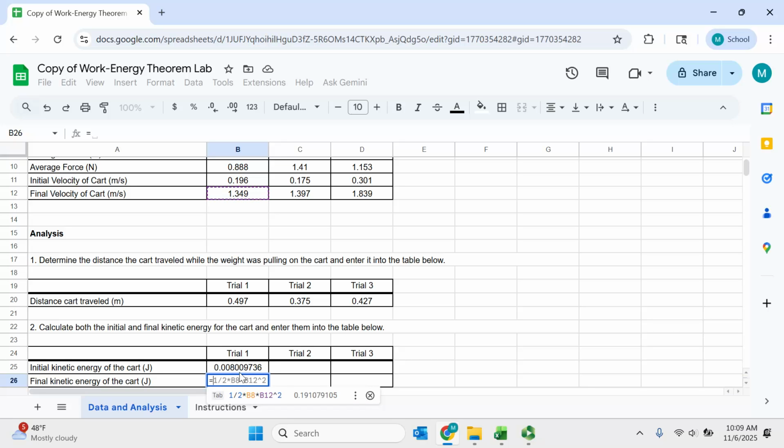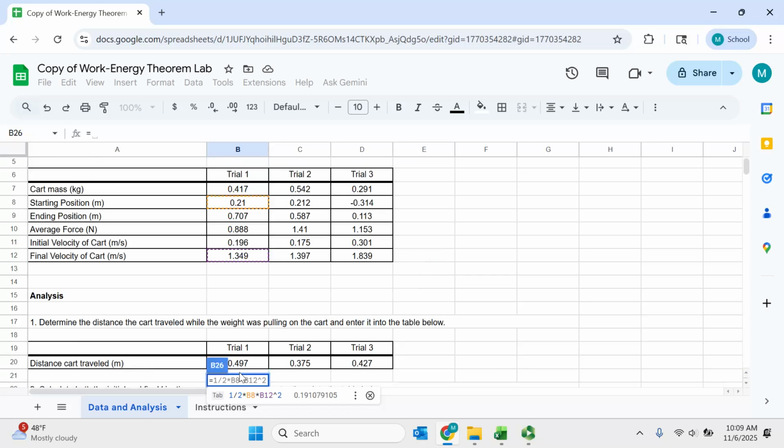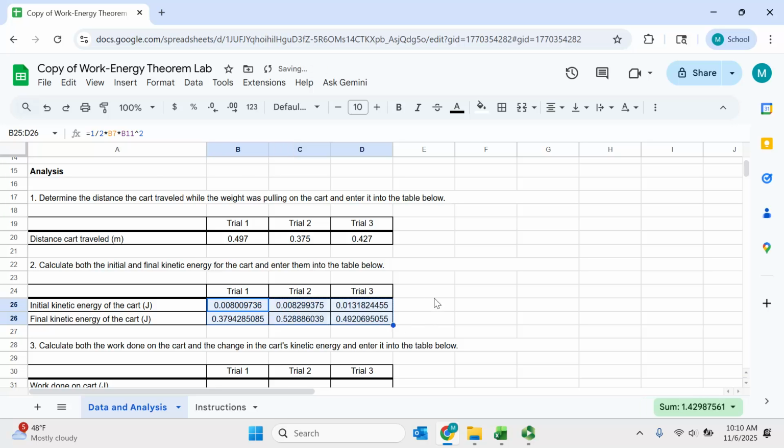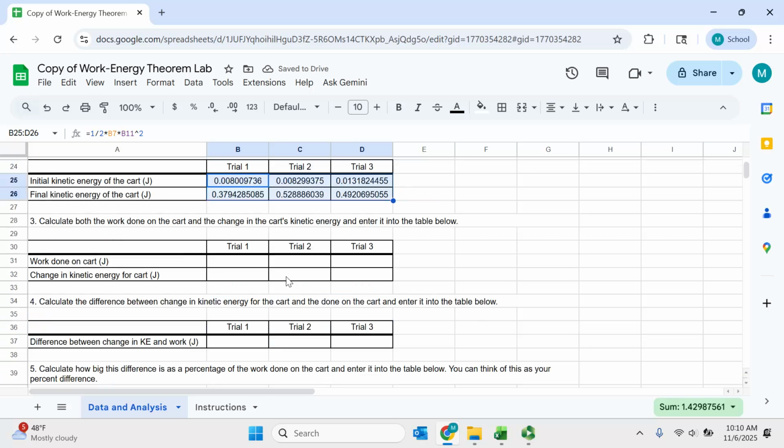The first thing Google Sheets is doing here is it's saying, hey, look, you have a function above this. Maybe you want the same function shifted 1 row down here. Which for final velocity I want, but for mass I don't want it to shift one row down. So I'm going to accept that, but I'm going to go in and modify it. Instead of B8, the mass is actually in B7, and so there we go with my final kinetic energy. I'm then going to copy those across the same way I copied distance traveled.